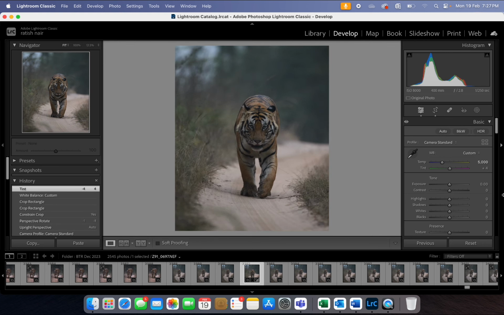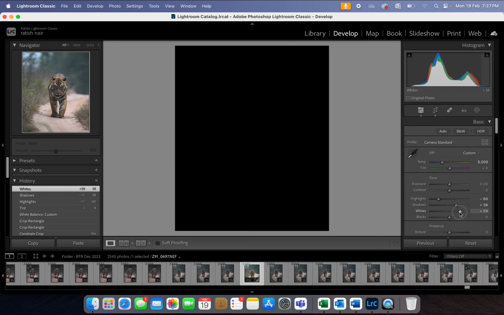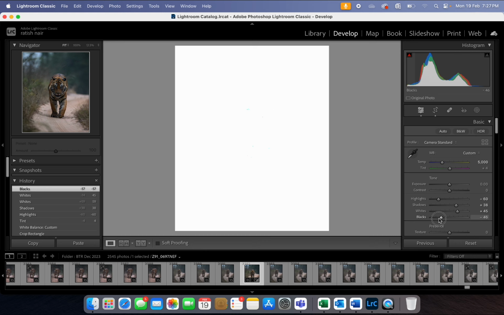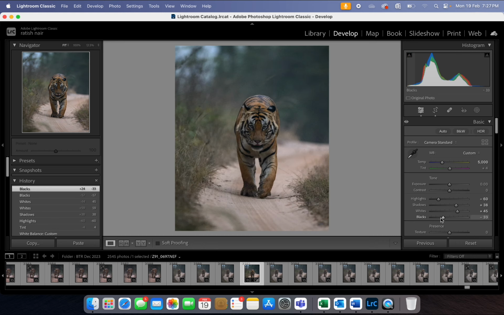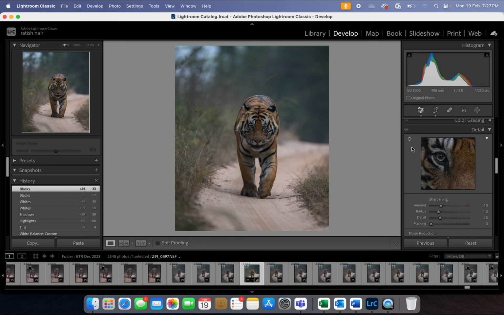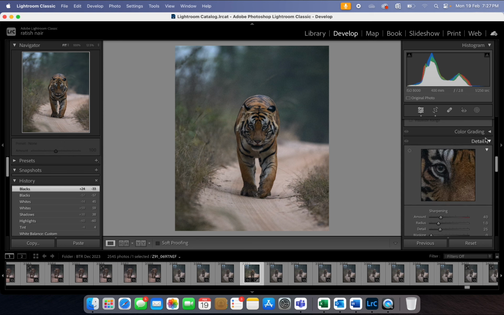Fit the image, white balance looks okay, exposure is fine. Let us quickly run through everything. Okay, adjusting the whites and the blacks just to bring out some contrast.